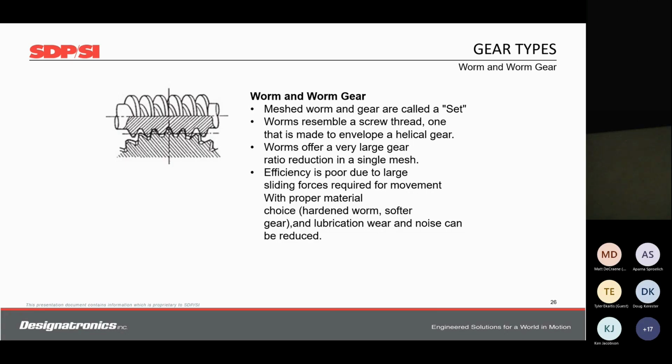Another type of gear is the worm and worm gear set. It allows for a large ratio in a small amount of space. You need very precise axial alignments and very accurate housing locations. This particular item is the one we find customers having the most issues with, especially for accuracy or precise situations, because you have to find the center distance very accurately in two different axes. Again, these do allow for a large ratio in a small space. You do need a soft gear and a hard gear combination. Some customers want both to be hard, but that's tough. Dry film lubrication is an option to decrease wear and increase efficiency, since efficiency is a problem sometimes with these gears, as there's a lot of sliding friction encountered with them. Next slide.